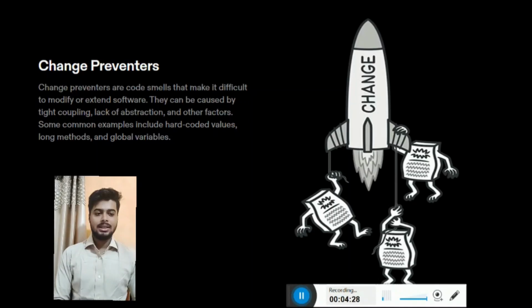Identifying and fixing change preventers is crucial for maintaining a healthy code base. Without addressing these issues, software becomes more difficult and costly to maintain over time. By prioritizing clean code practices and refactoring when necessary, developers can ensure that their code is in a better position and remains flexible and easy to work with.